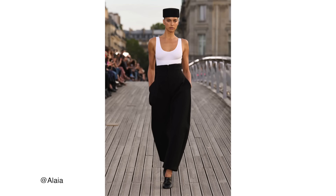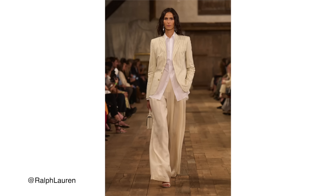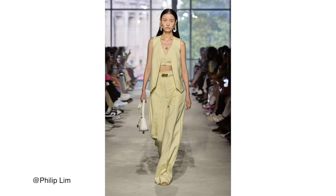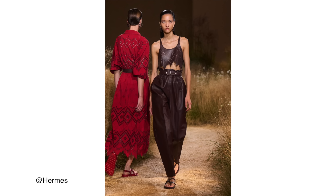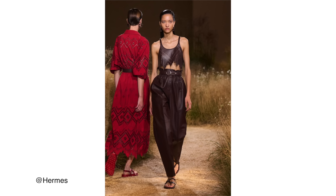There's been a lot of talk about low-rise coming back, but I'm not seeing any real evidence of that for spring. In fact, the rises on pants I'm seeing are going up — even paper bag style waists — and high-rise pants are definitely here for the long haul. Team them with something a little more fitted on top, and tuck in whatever you're wearing. If you want to create the illusion of longer legs, high-rise pants are the easiest way to do it.